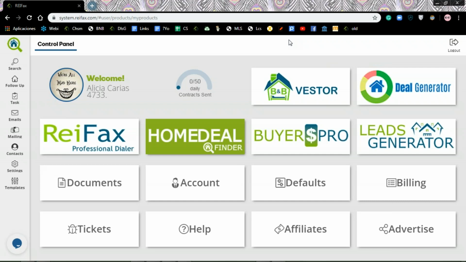Remember that the system has a way to have all the properties in your follow-up and send emails directly from the system. But those would be for properties that are for sale that have the agent contact information, the email. When you're doing business with properties that are not for sale, you might want to do a mailing campaign.